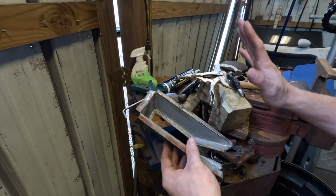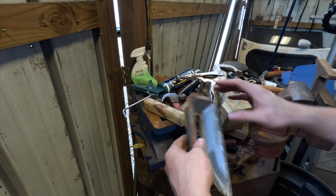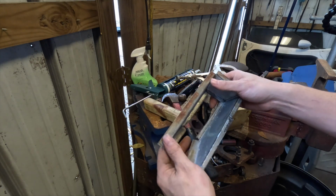Doesn't look pretty, but you know what? I'm going to sand it in the end, because I've got to put some sealant on here just so no rain gets inside the car. But it'll be fine after what it looks like. This is just the beginning.